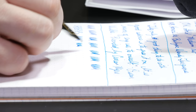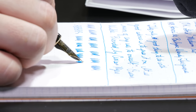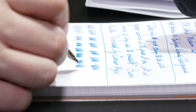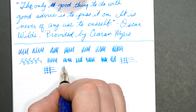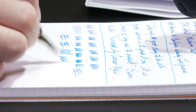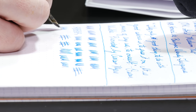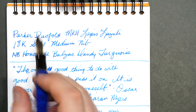The nib tip is weird. Sometimes it feels super smooth and wet and juicy, and other times it just doesn't. I think it's particularly sensitive to the angle at which the pen is held — if I roll it one way it feels scratchy, and if I roll it the other way it's actually quite nice. You can see it's actually even a little bit stub-like, a little bit wider on the down strokes than the cross strokes. This is the medium gauge, so it tends to be a little on the stubby side of medium. But it's not consistently smooth, and you probably heard it squeaking or singing a little bit in a not very pleasant way when I first started writing.